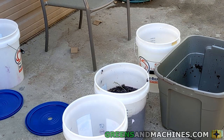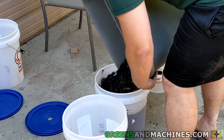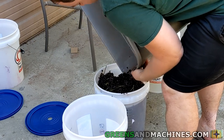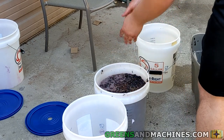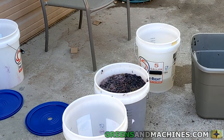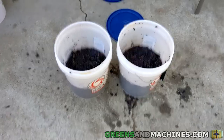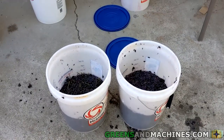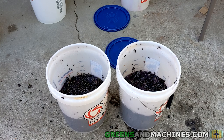Interesting. Can I actually fit that all in one bucket? I kind of don't want to. Keep going. Oh god, that's gonna erupt. I already feel that happening. Oh man, that's delicious. My hands are sweet. All right, I decided since I need the headspace for when this eventually foams, and it will foam, we're gonna have it in two separate buckets, and then we'll divide the yeast in half, let them go for about a week, and then we can press it, and then it'll all fit in one bucket, because it'll be around 4 gallons or so of the juice at the end of the day.